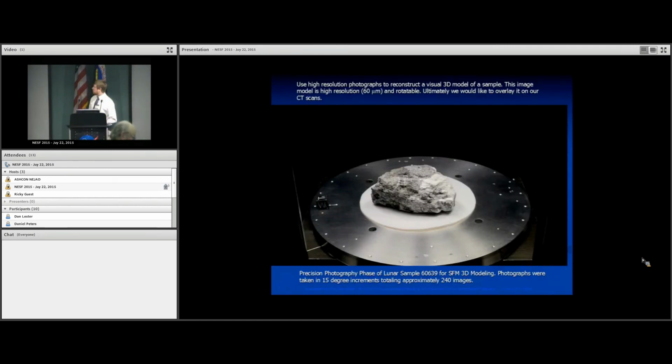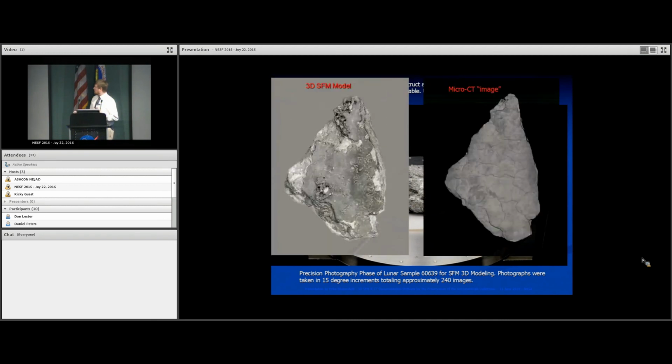Yes, one more thing that we plan to do with the CT scan at the moment. It involves taking 3D photography of samples. So we take hundreds of photographs of a particular sample in a variety of orientations and inclinations around the sample, and combine those together to form a three-dimensional image, which can be manipulated in 3 dimensions on computer.